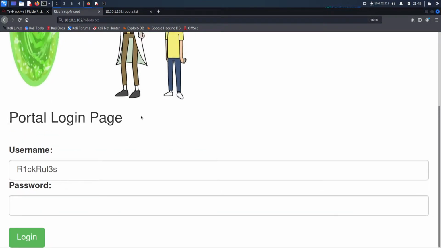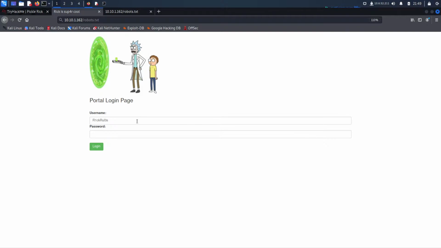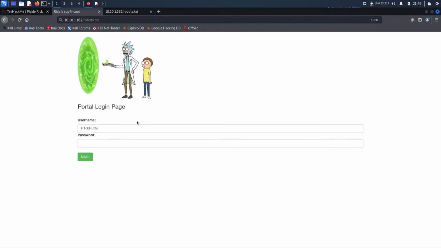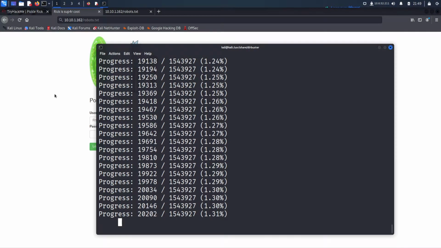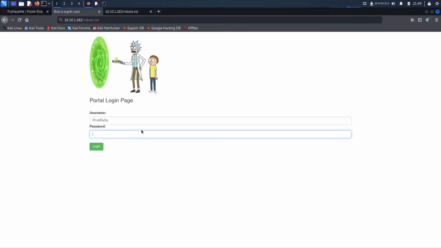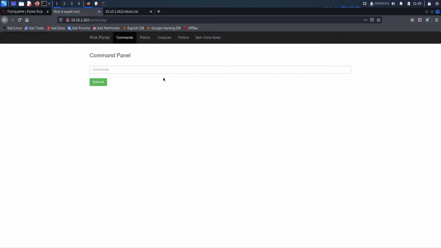And why is this all zoomed in? Alright, let's zoom out here. Let's see if this is the password. If not, we'll wait until GoBuster finds another directory. It's doing its thing. But if it is, we'll just log it. So let's enter that in. And oh my gosh, it is a password. Cool. Alright, so we are in.